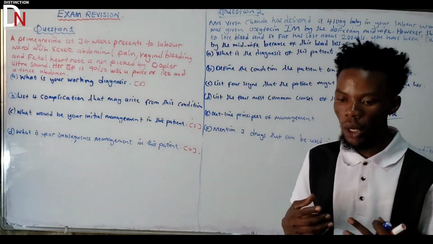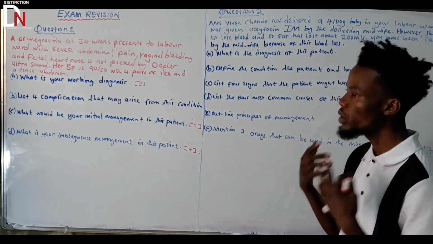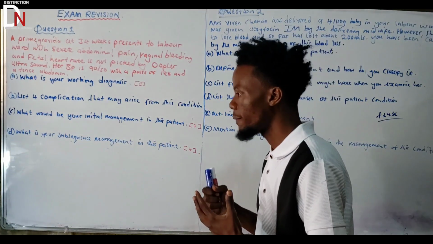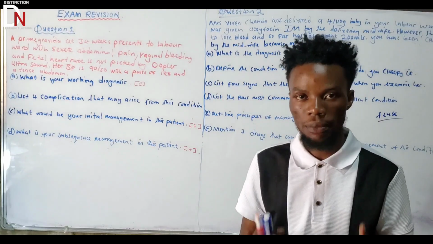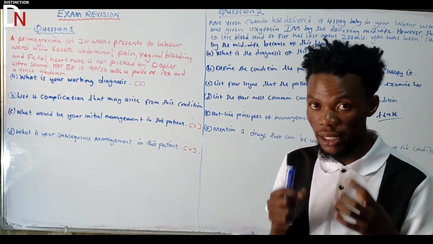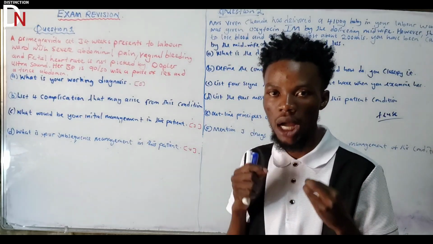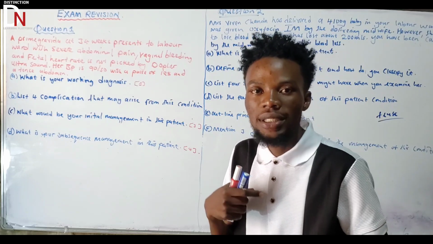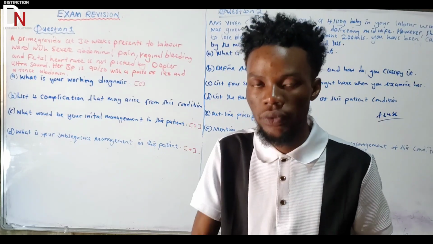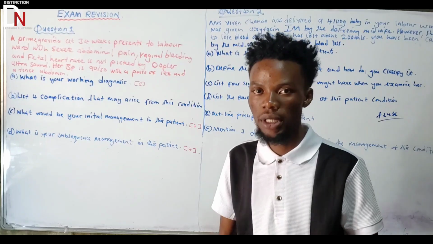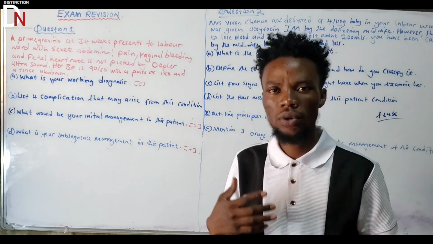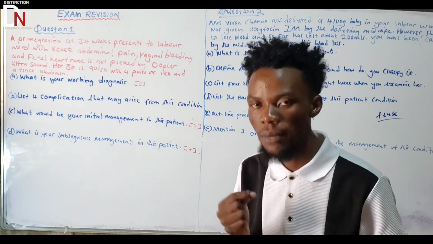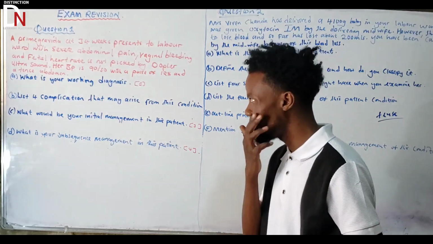Okay, and the reason why we're talking about this revision question is that we need to know how to approach questions that can come under OBS and Gyn. Even if this question might not come, I'm not saying this is a question that's going to come, but the reason why we're talking about this is to show you how to approach a case and how you can write the correct diagnosis, because you might know the correct diagnosis, but you find out you are going to be having low marks. So what are those things that you need to be following when it comes to writing? Okay, I'll show you about that.